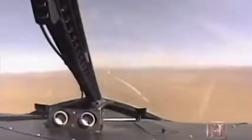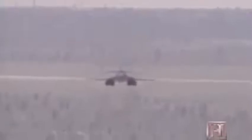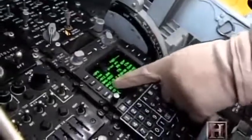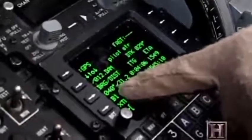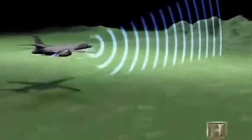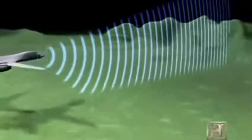They sometimes buzz the enemy by streaking at supersonic speeds as low as 200 feet off the ground. The sonic effect of the B-1B engines on the human ear is similar to a large conventional bomb blast. The key to this highly dangerous flight path is the bomber's autopilot. It employs a system called TF, or terrain following. When TF is engaged, the aircraft's radar scans forward up to 10 miles to create a map of the terrain. The plane uses the map to skim above the contours of the terrain without input from the pilot.